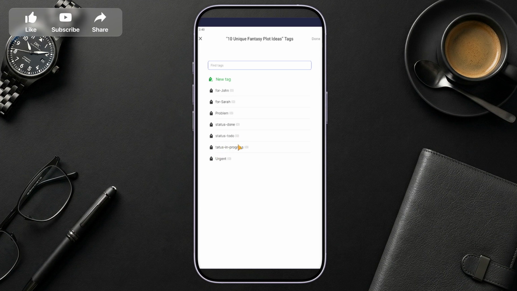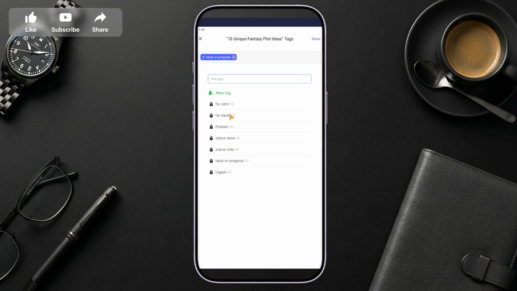With both sets of tags in place, begin organizing your notes. For each meeting note, action item note, or project update, apply one owner tag and one status tag. This creates a simple but effective structure. One tag shows responsibility and the other shows progress. Together, they turn ordinary notes into trackable work items without needing Evernote's desktop-only assignment tools.